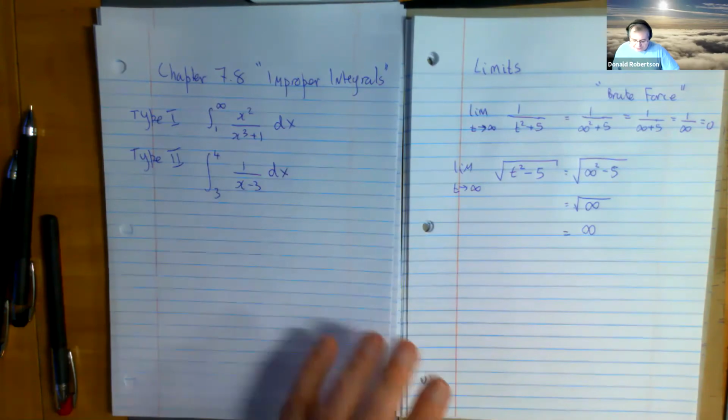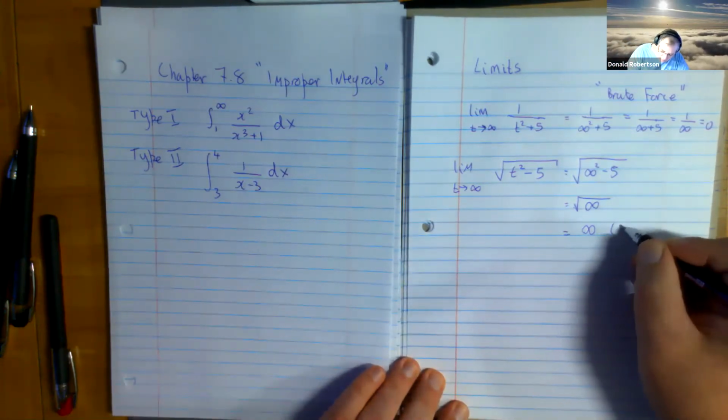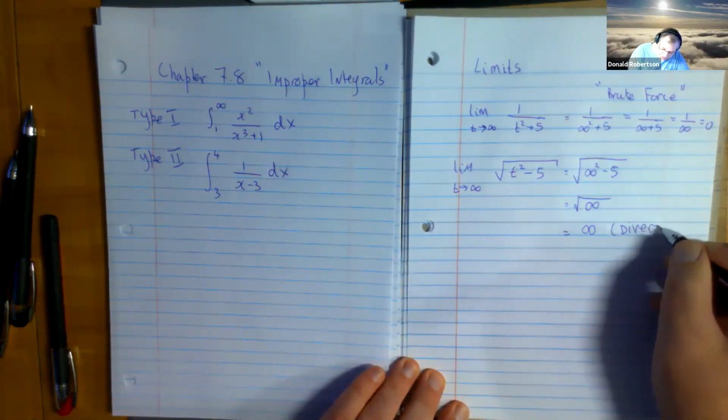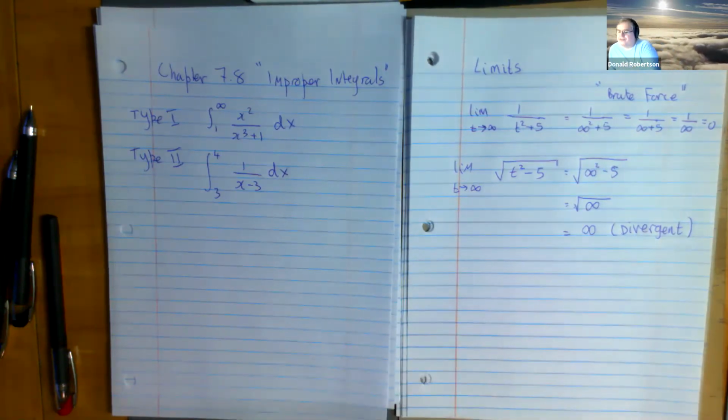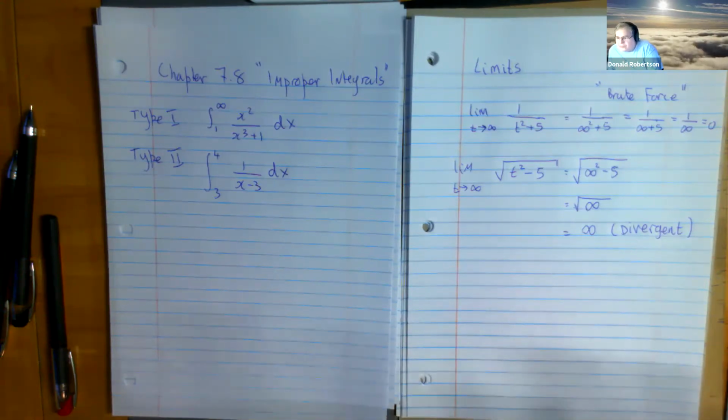Now, if that happens to be the calculation we use, we won't say the answer is infinity. What we will say instead is that the integral is divergent. Now, we like the word divergent. It kind of covers all possibilities. The reason I say it covers all possibilities is that there are some situations where the integral doesn't exist either. To me, in a way, infinite doesn't exist. It's infinitely big. You can't really tell how big it is because it's infinitely big.